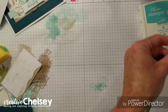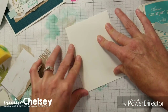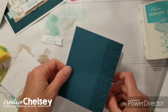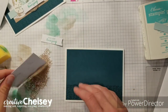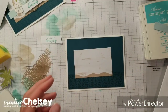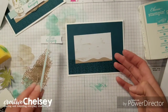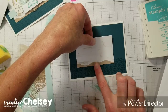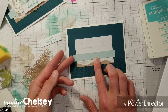Okay, so we can assemble this card. Just center it on the card base. Place down a little note card, and then the Soft Sky strip. That looks crooked to me. Let's try pulling that up. There. Okay, then our Soft Sky strip, and that just gets centered above the wave of sand.